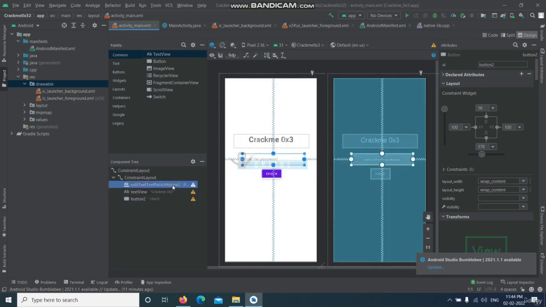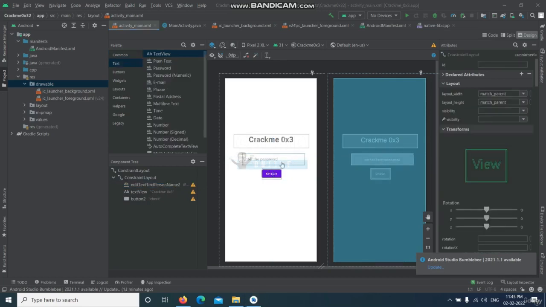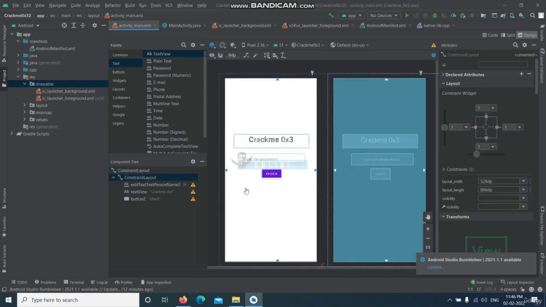And third thing is called an edit text. Edit text is basically an input field, so the user can enter text into this edit field. So these three components are just placed on this layout. This thing is called a layout. As you can see now, this says constraint layout. There are different kinds of layouts in Android. I will not be going into that.